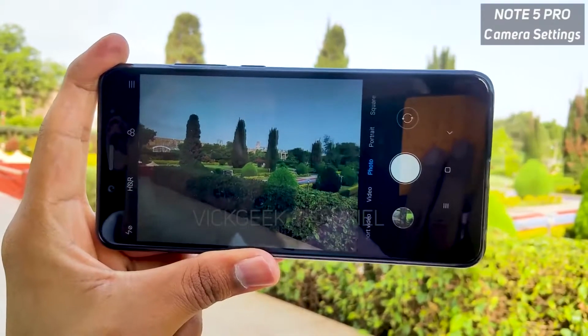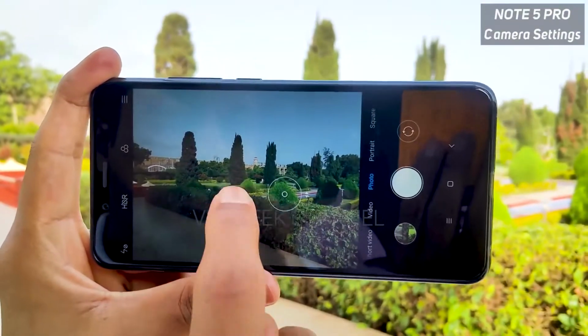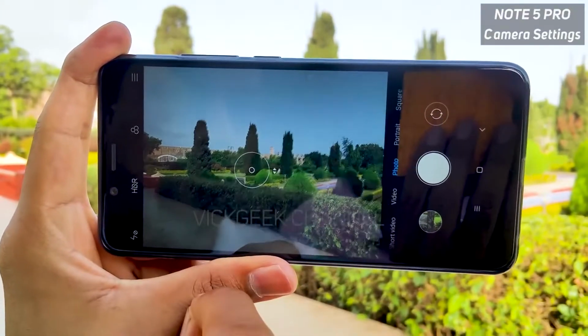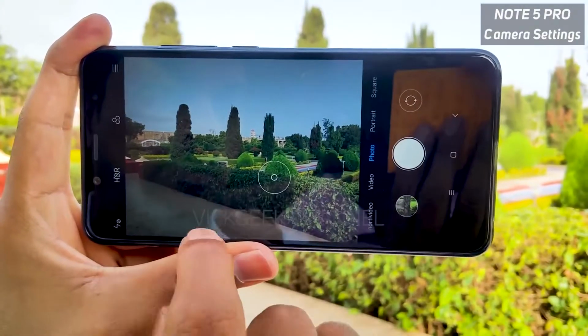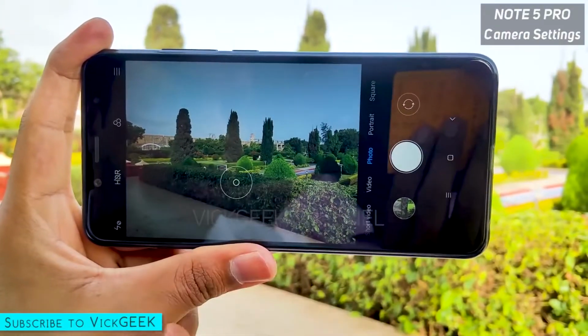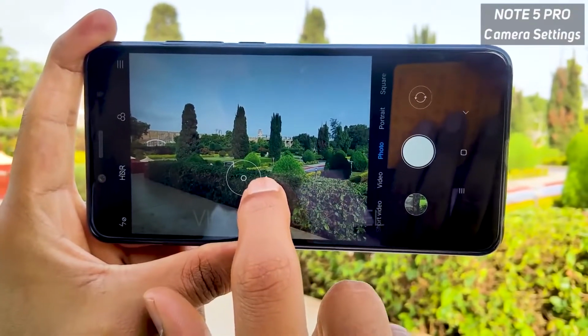So guys, just as you open the camera, this is the usual interface you will see with the Redmi Note 5 Pro, and there is a tap to focus here. Now how to use this tap to focus, there is a little trick here to change the exposure setting. Say that your foreground elements are on the darker side, what you have to do is tap on it to focus, and once you tap on that, there is a little arrow mark here.